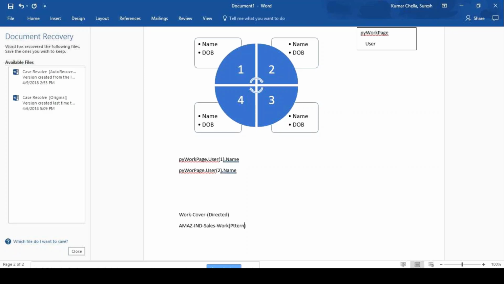Okay. Is there any way through the trace tool to see that it is trying to do this, following these lookup paths? No, because that's the rule resolution algorithm. It's a backend algorithm that it follows. So first it will check in the pattern, then it will go to directed.